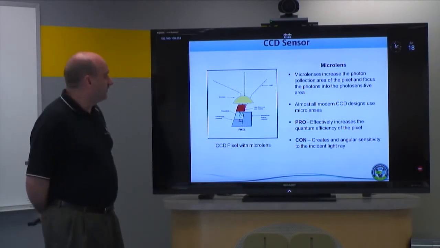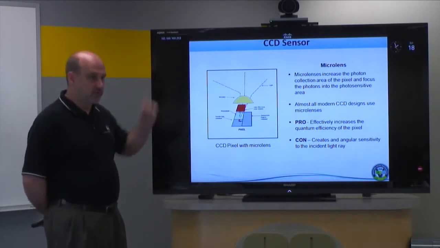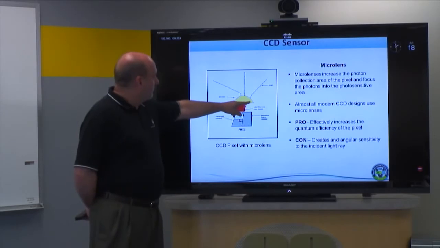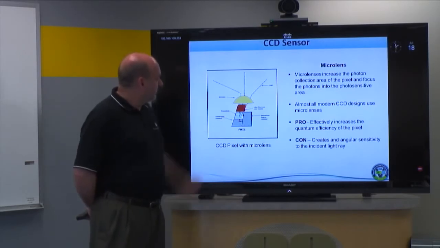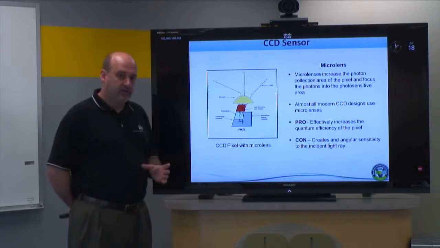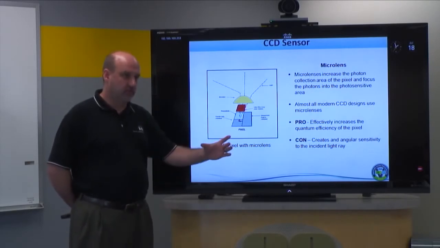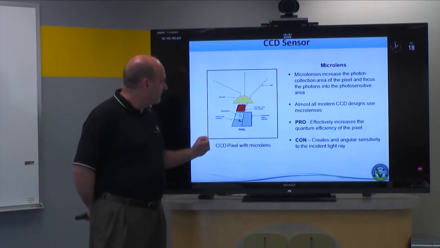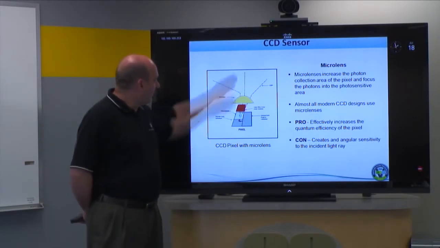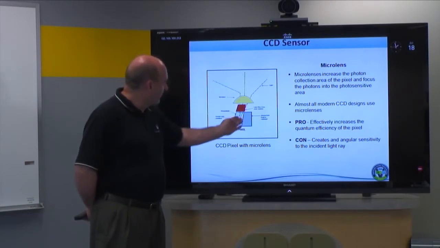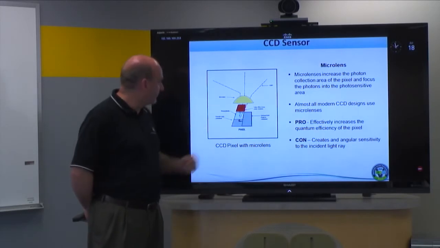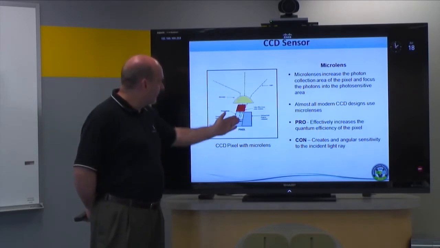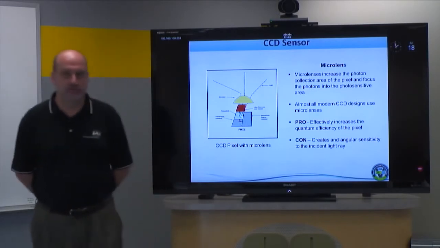So to increase this photosensitive area and to increase the quantum efficiency overall, per the curves I showed, CCDs tend to use a microlens over the surface. The microlens can be thought of as just a big magnifying glass over the pixel area. Essentially, the manufacturers are able to create this over every pixel, and all that's happening is the light that's coming in at oblique angles that would not normally strike the photosensitive area, and might strike a shift register or something, is bent through the magnifying glass to be focused down into the pixel area.